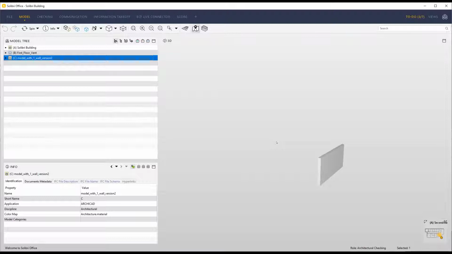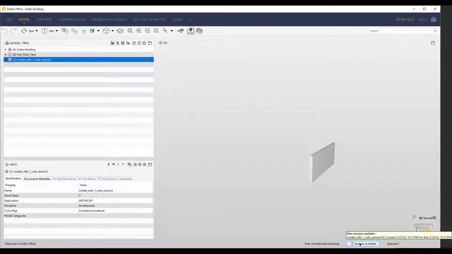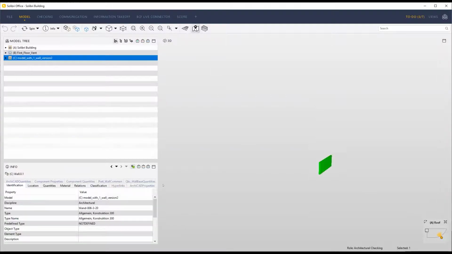And I hope to get it soon. Yes, now there is a new update available. So I click this, and then the file is updated. So yeah, you see the name has changed to this one.